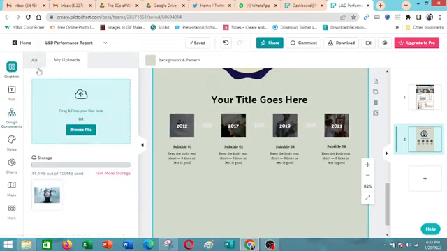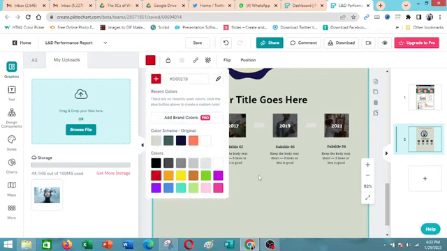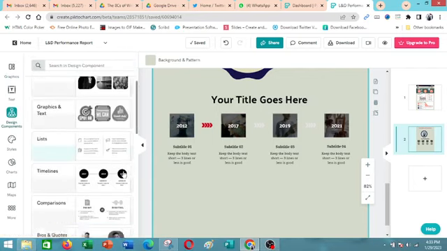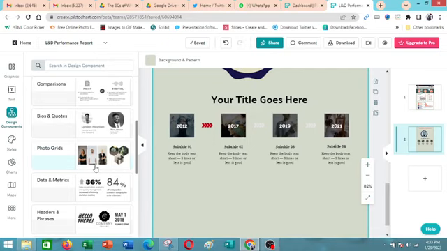Coming to graphics, uploads. Okay, so you add different images here that you can change the content with. So they also give good suggestions. Add a subtitle and keep the body of text short with at least 3 lines. Here are the different arrows showing from this year to this year, so you can also change the color of the arrows. Let's say to that red, as you can see, so to present it more vividly. Okay, so feel free to try the different design components to suit you and make your report really appealing.